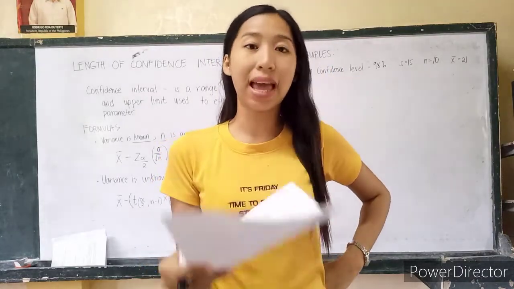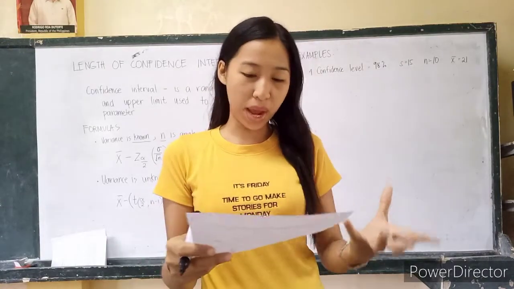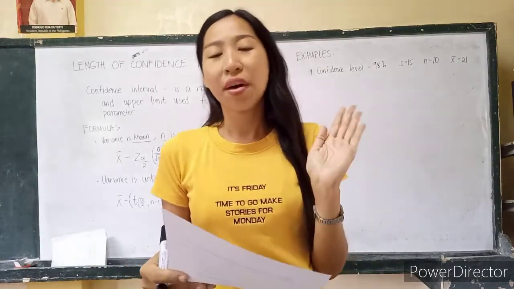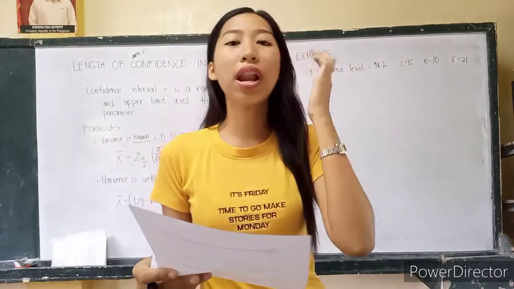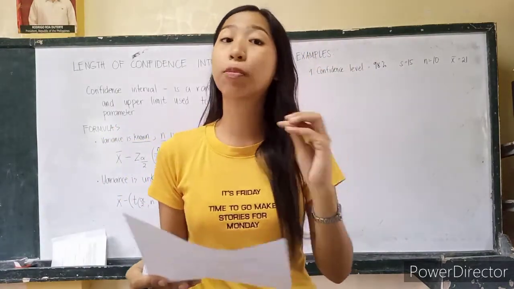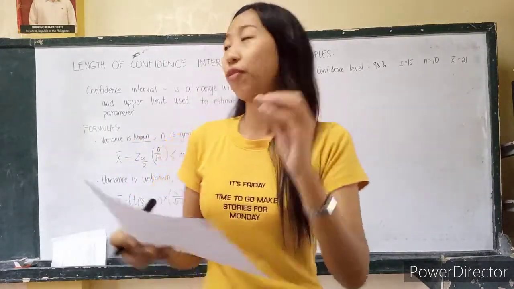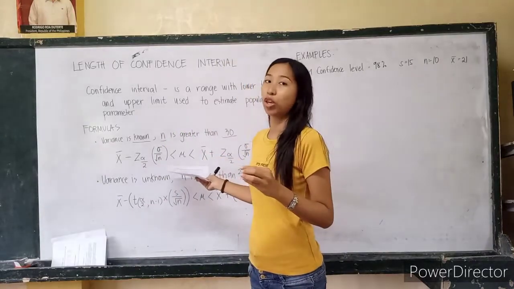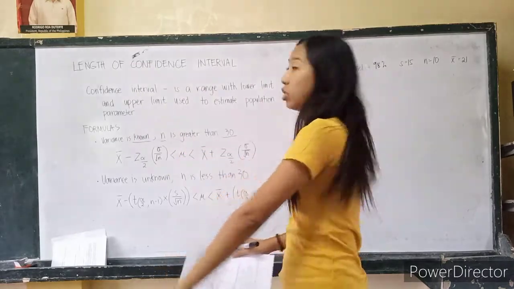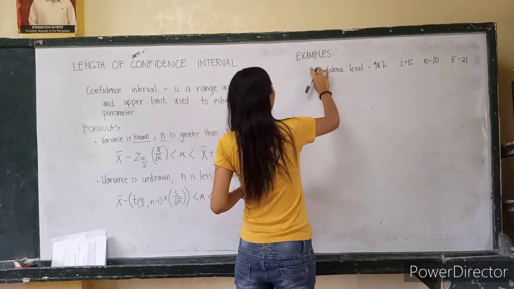So this will be my last example because sa sunod ani, actually the same lang man ang process. Naglahi lang ang mga numbers. Okay? So I will leave that one to you. So ako lang point is I'm going to show you and explain to you how to solve the problems using the first formula, the z distribution formula, and using the second one, which is all about the t distribution na formula. So again, this is number 2, I'm so sorry.